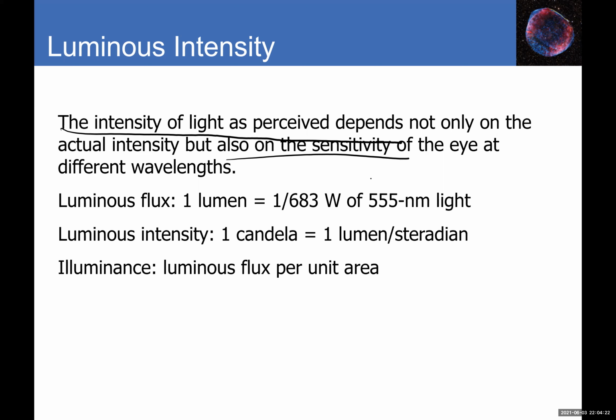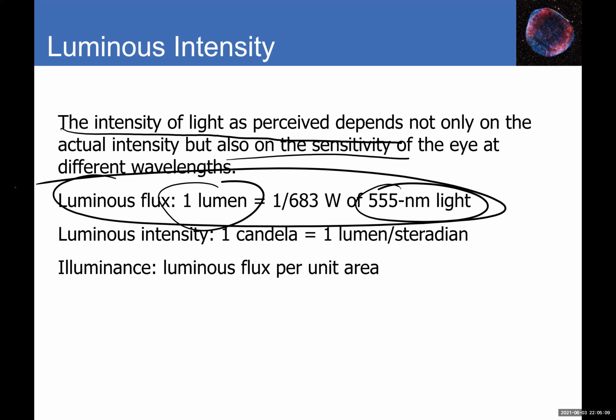So then what we do here is we have a new unit, a lumen, where one lumen is equal to 1 over 680 watts of 555 nanometer light. Why 555? Because our eyes are most sensitive to that. Right, so that's basically the luminous flux. So sometimes when you go and buy a light bulb, you might see that it's given in terms of lumens. So the greater the value of this, let's say 20 lumens, 30 lumens, 100 lumens, the brighter the light bulb.